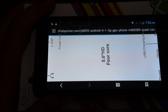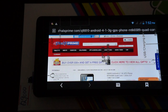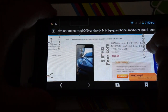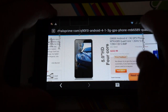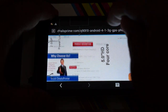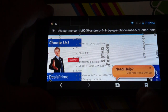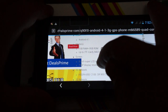So right now it says it's Android 4.1, but it's been upgraded to 4.2. And we'll just enlarge that. So it's 3G, 1.2 gigahertz, 1280 by 720 pixel resolution screen. It has a 5 megapixel rear camera. In the front, it has a 2 megapixel camera. Now this says it's 1 gigabyte RAM, 8 gigabyte ROM. So this must be the 4 gigabyte version.